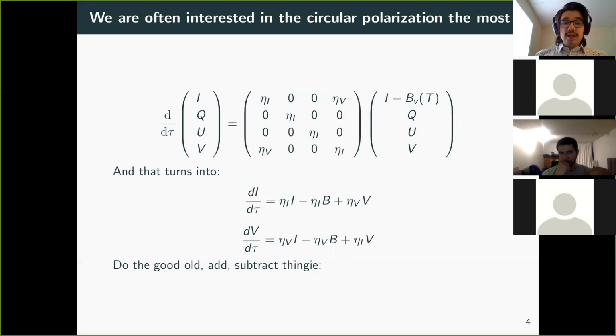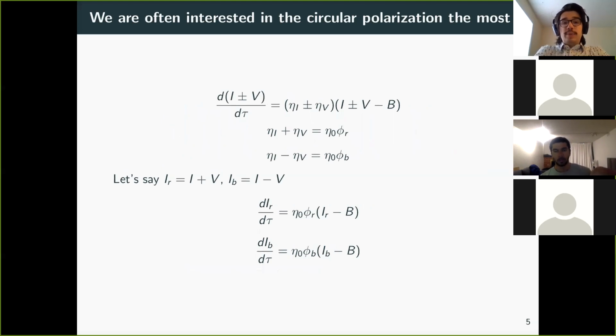If we do that, then we only have these components remaining, and I can write this as 2 coupled radiative transfer equations. Why are they coupled? Well, because on the left-hand side we have the derivatives, which are separated, but on the right-hand side we have I and V in both of the equations. But don't be surprised. What we are going to do is something that we do very often. We're just going to add and subtract these things, and then we will obtain two radiative transfer equations, where one is for I plus V, and the other one is for I minus V.